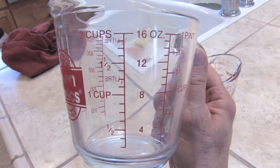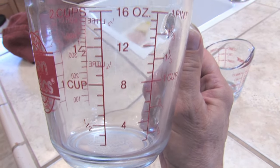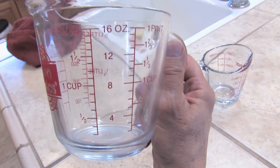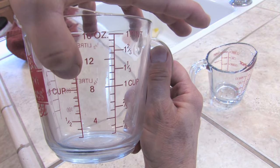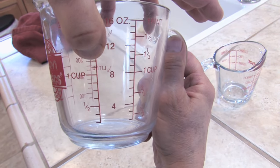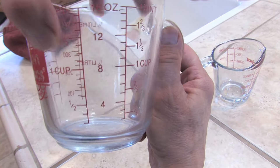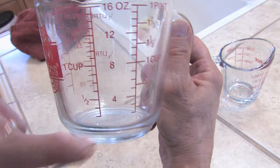I had watched a show where a lady was supposed to use a quarter of a cup of oil, and what she did is she went way up here — she did a cup and a quarter — because she saw a quarter mark on the cup that she was using instead of going down here. That ruined her recipe because she used far too much oil, a whole cup extra.